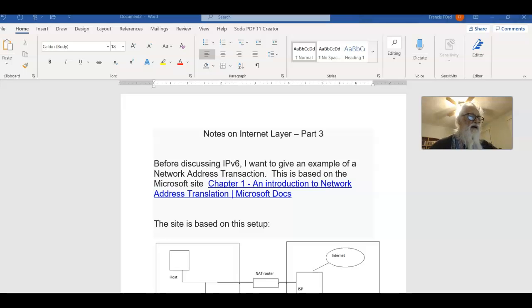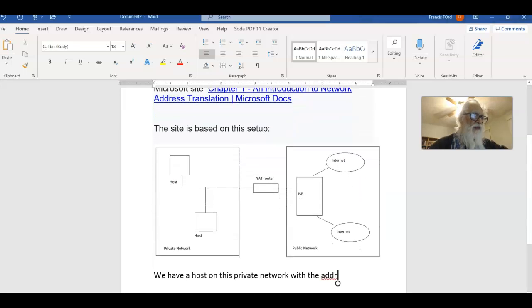Now, the way we look at it is there's a private network on the left here, okay? That network contains one or more hosts. Each of those hosts has only one IP. They have many sites on it, but only one IP.